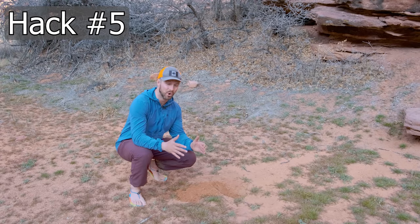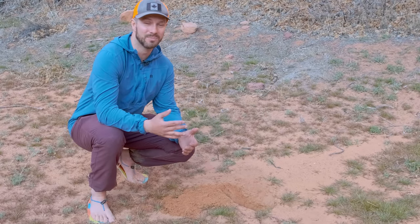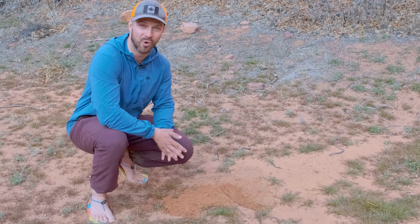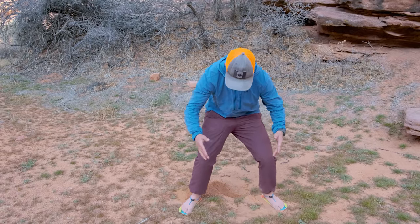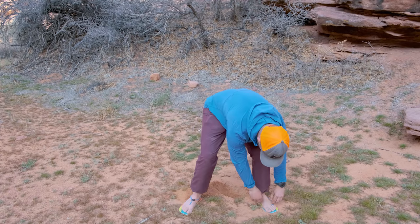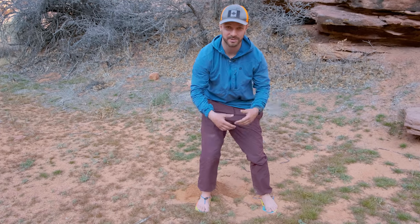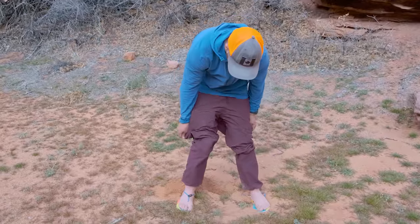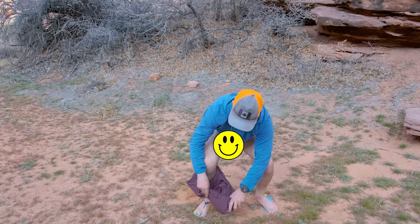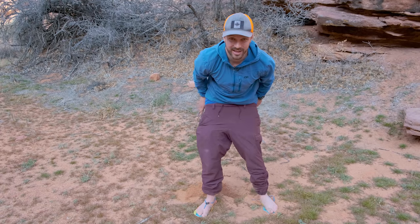Time to revolutionize how you poop in the woods. The hack to making your poops so much easier is to take one leg completely out of your pants and underwear when you're squatting over the hole. Plant your feet exactly where you want them as you're squatting over the hole, then take off one shoe for the foot that you're going to be taking your pant leg out of, and plant your foot back on that shoe to make sure it's in a good spot. Then take your pants down, take one foot out of the hole, and squat over and do your business. Once you're done, just reverse the process — putting your leg back into your pants, trying not to lose your balance, and not stepping into the poop that you just put in that hole.